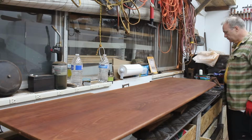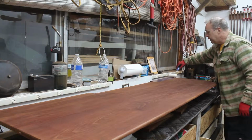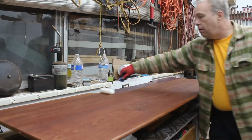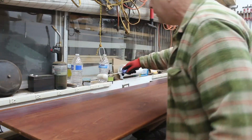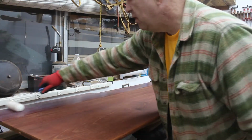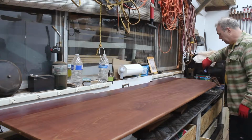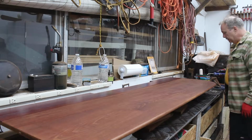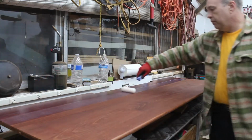And then just make sure you start at the back, right? That way you're not putting your clothing right in the finish as you go. Then try to do long rolls so you don't end up with funky gaps between. This first roll doesn't need to be so thick. Just want to make sure you get everywhere. This wood has been sitting for 50 or 60 years, and so it's going to soak up this urethane pretty well.